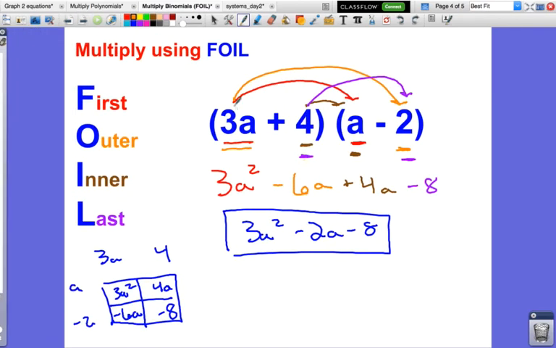We'll also use FOIL in order to solve these problems. And that stands for first, outer, inner, and last. So the first would be the first numbers inside the parentheses. Outer are the outside numbers on the actual whole entire problem, so these are both on the outside. Inner are the two inner numbers within the whole problem. And then last are the last numbers inside of our parentheses. And when you multiply those, again, you'll have to simplify them, and that'll give you your final answer. This is just another way of doing the table method.